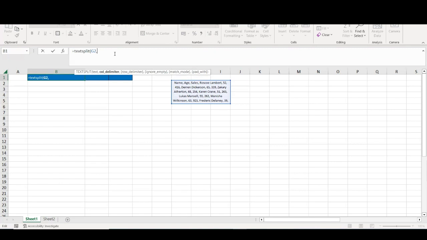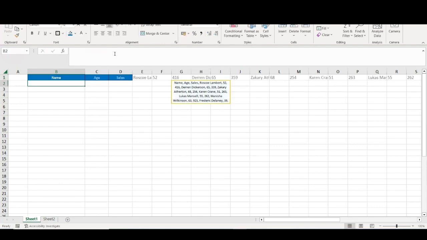That means on what symbol, or on what basis, the system will understand that the first data point ends here and the second data point starts. In this example, we have a comma. So we will put the comma within inverted commas, and it's advisable to give a space after the comma. Then inverted comma close, bracket close, and press enter.